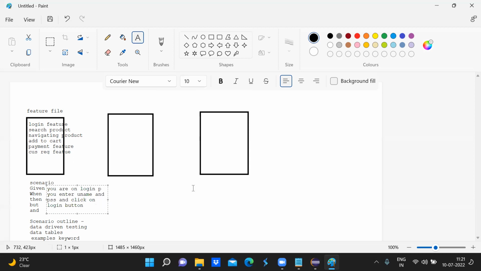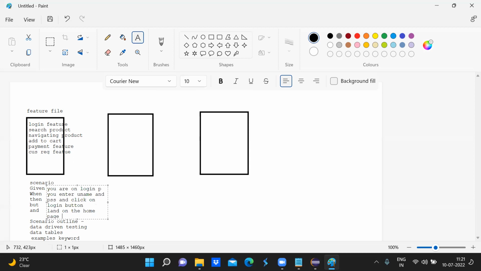Then you land on the home page. This you can keep in the given, when, and then format.